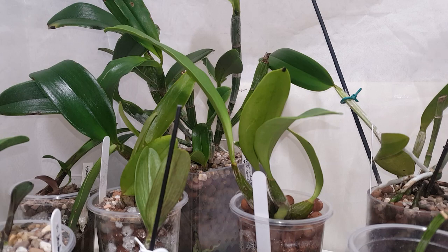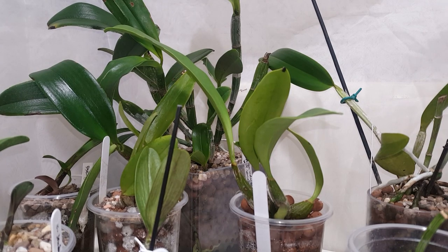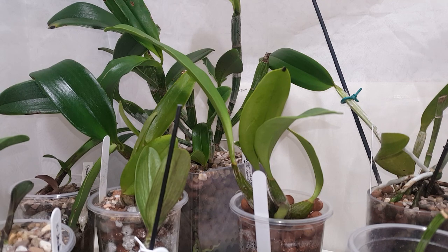Just a bit of backstory about most of the orchids I'm going to be featuring today: they were bought as a rescue orchid project as a discounted bundle, which was around £30 for a bundle of 15 rescue orchids. In that same order I also purchased separately a Cattleya dawiana, which arrived with basically no roots and also kind of turned into a rescue orchid even though it wasn't in the bundle — it was full price and quite expensive. This is from an eBay seller that I wouldn't recommend if you don't want a rescue orchid, as their prices aren't usually conducive to rescues.